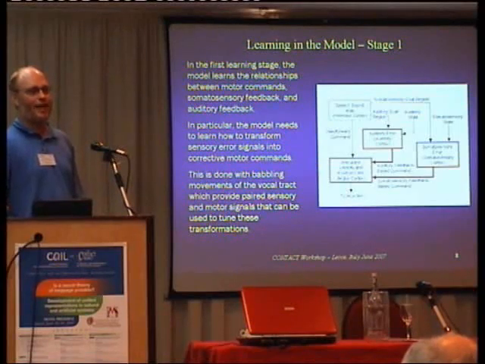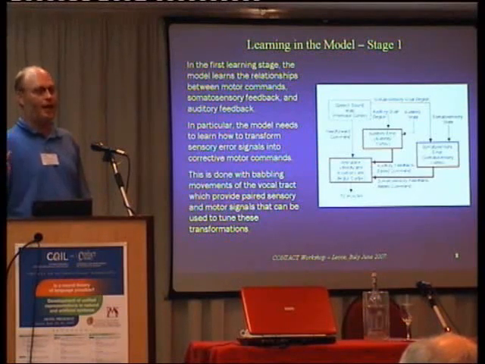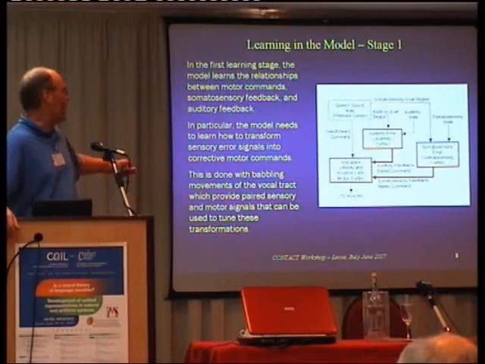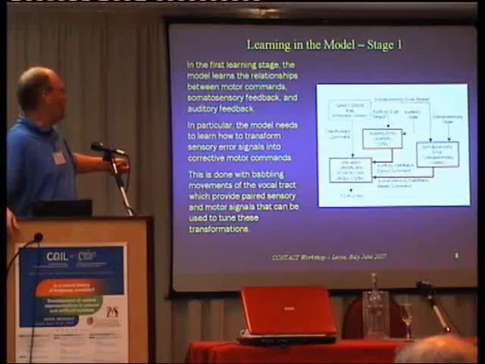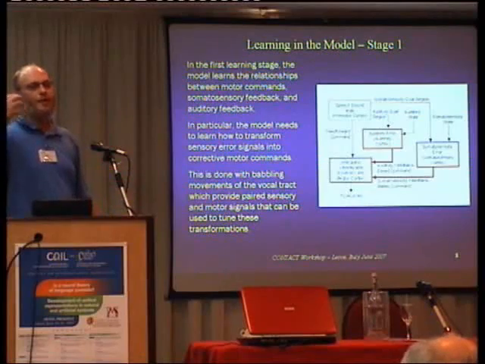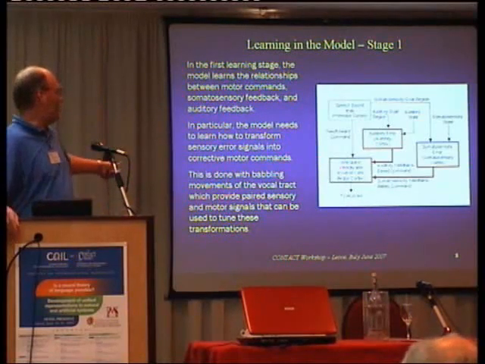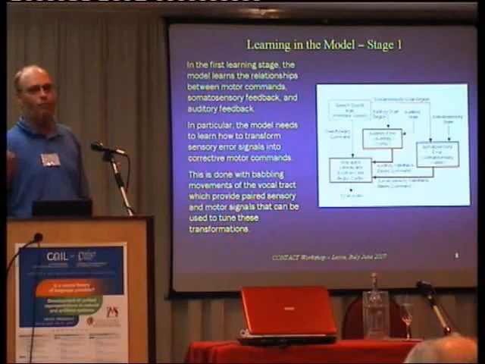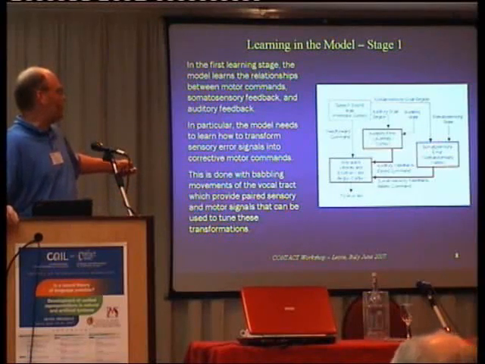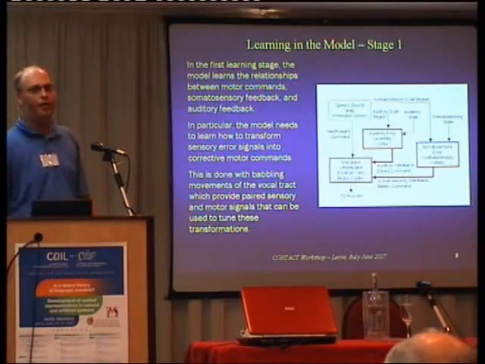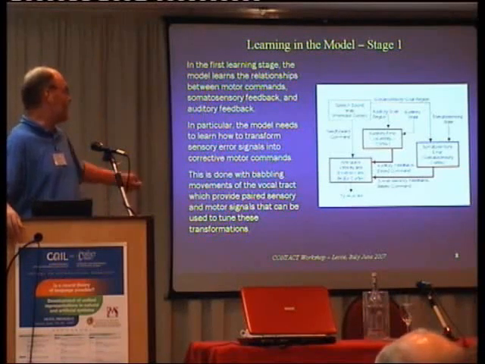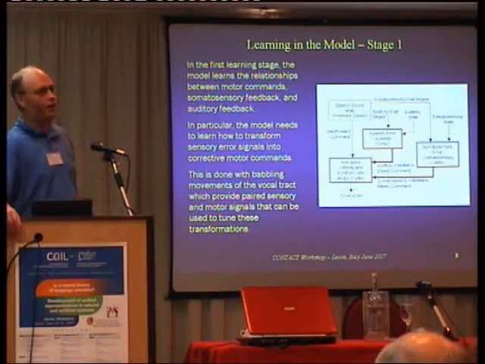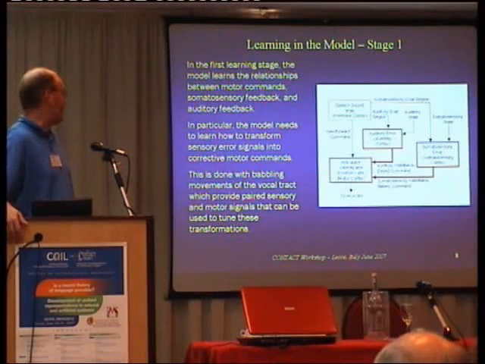So the system simultaneously has the motor commands that it generated, it has the somatosensory feedback that was created by those commands, and it has the auditory feedback that was created by those commands. And it uses this information to tune the synaptic projections that go from the auditory error map into corrective motor commands. So effectively what's learned here is if I want to move in this particular direction in auditory space, I need to activate this set of articulator movements, and that will move me in that direction. Similarly, if I need to get this particular somatosensory error fixed, I will need to move in a direction in somatosensory space. The model has learned now what articulator movements are necessary to move to that somatosensory target.